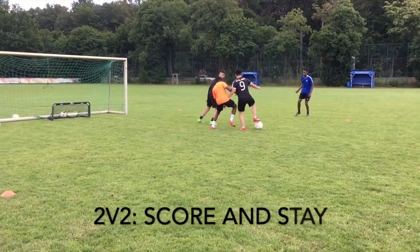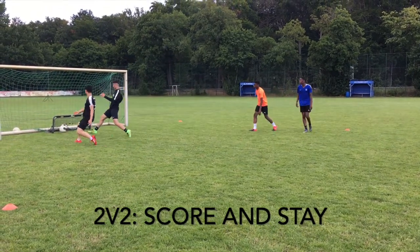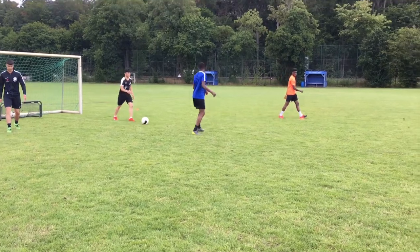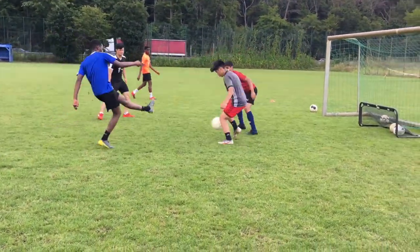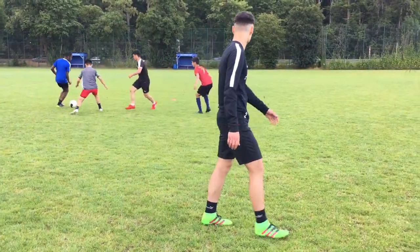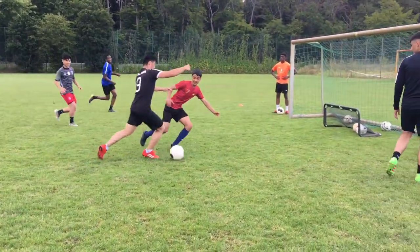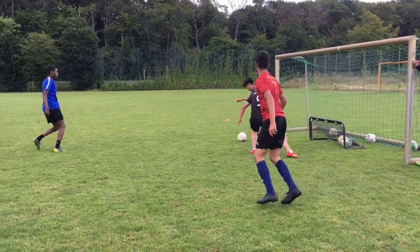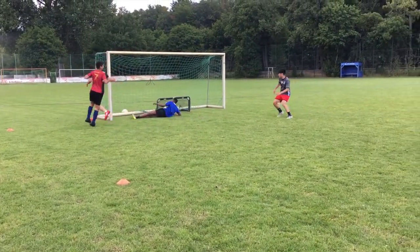So the last exercise of this day is 2 versus 2. Good. Yeah, so the team that scored, attack. So now I'm letting them play a little bit more, even if they lose the ball. Since it's the last exercise, give them more of a playing field. Nice. Good, good. Okay.